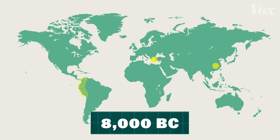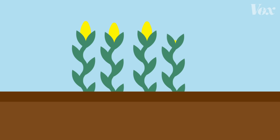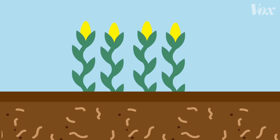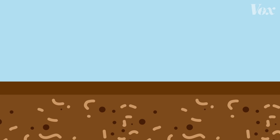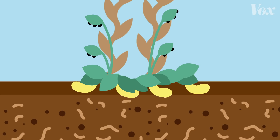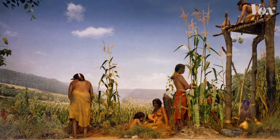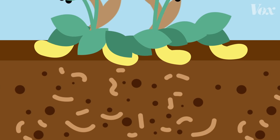Farming developed at various points in time in different regions of the world. And from the beginning, some of those early farmers recognized the relationship between healthy soil and healthy plants — like the Iroquois in the eastern part of what is now the United States. The first farmers there — women, by the way — planted corn atop mounds of soil every spring. After they harvested the corn in the fall, they left the dead corn stalks atop the mound. All winter long, the microfauna broke them down into nutrient-rich humus. The next spring's new baby corn plants would use those nutrients and start the cycle again. Iroquois farmers also planted beans and squash in the same plot. Together, these three crops were known as the Three Sisters. This combination made for a balanced diet of protein, carbohydrates, and crucial vitamins, and also kept the microfauna in the soil happy, healthy, and pooping.